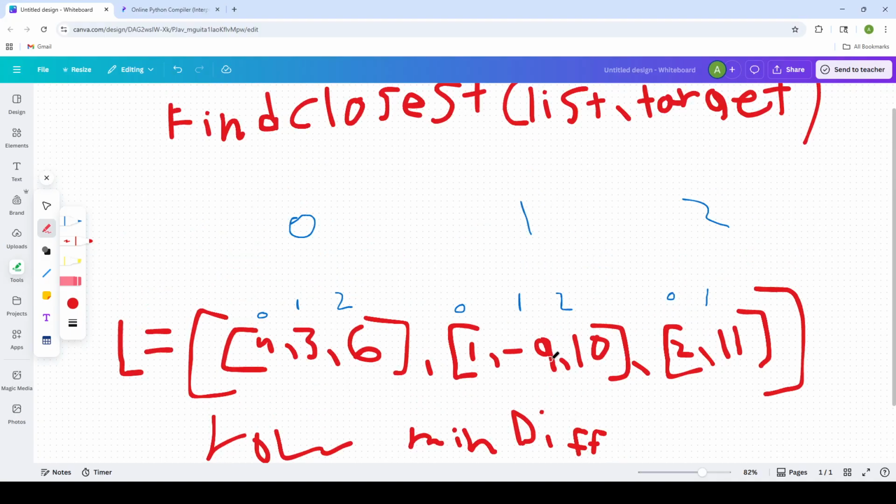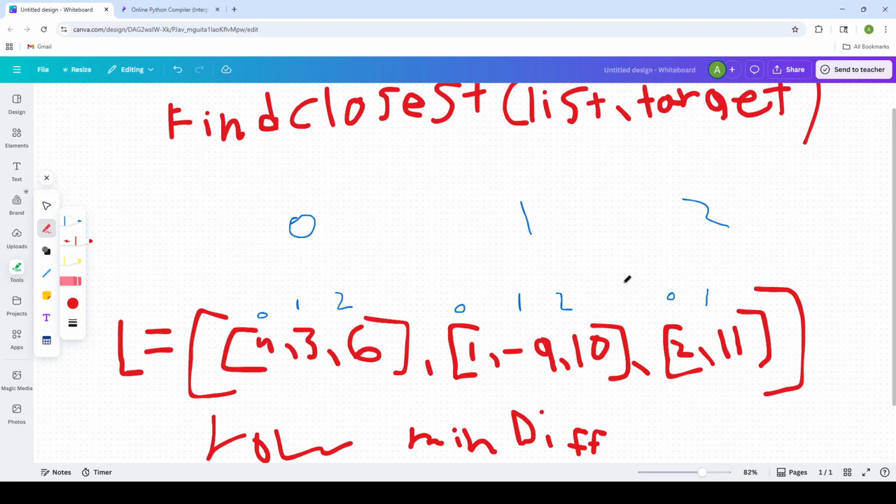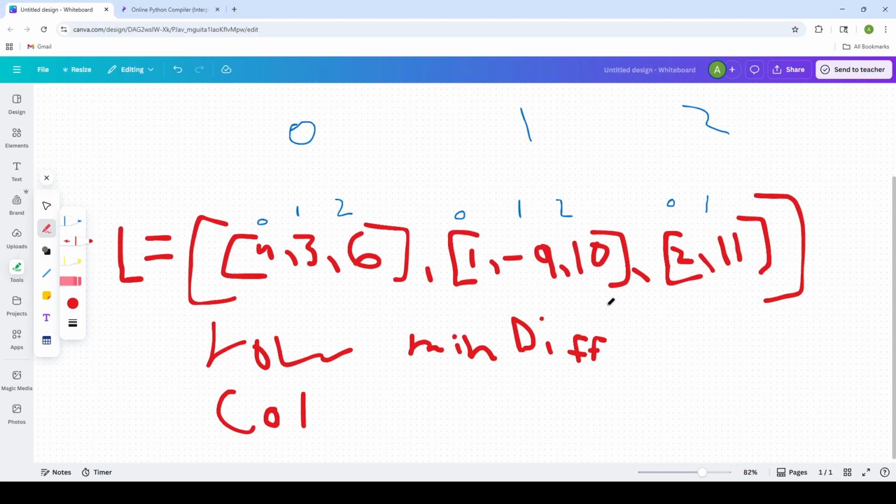For example, -9, let's say our target was like 10, then -9 minus 10 is -19, which is a very low difference, even though -9 is very far from 10. So that's why we always use the absolute difference. And then this minimum difference needs to continuously be updated every time we find an even lower minimum difference, along with the row and column to represent the position of the new value that is even closer to target than what we originally had. So you just have to keep updating the state of these variables until we get to the end.